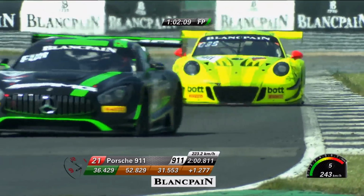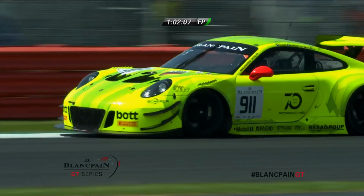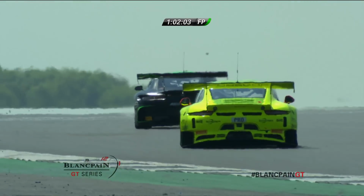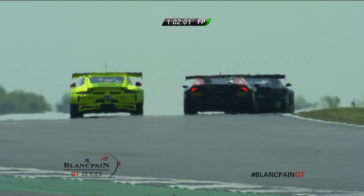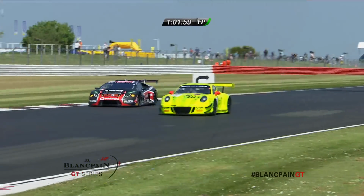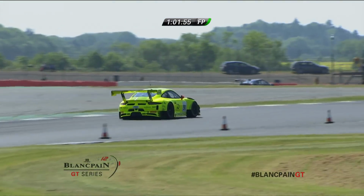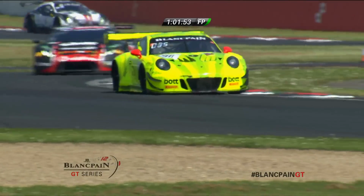Okay, just now seeing how far Dumas will move up. I'm sure he'll improve his lap time. Why did I say that? Because he hasn't. He's a 10th of a second down on his very best. Caught a little bit of traffic towards the end of the lap, but certainly the Manthey Racing team right on top of the game. And was that the Reiter Lamborghini that pulled that? No, just out of the pits, it's a different Lamborghini. Sorry, blaming the Reiter lot, but that's what you don't want when you come out of Copse.